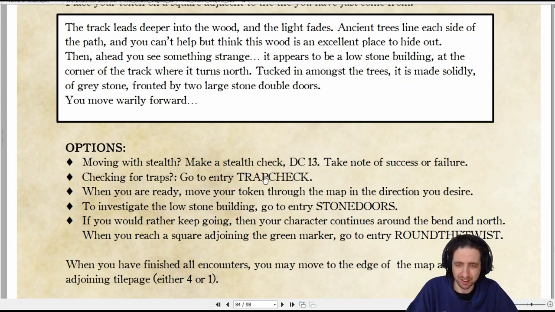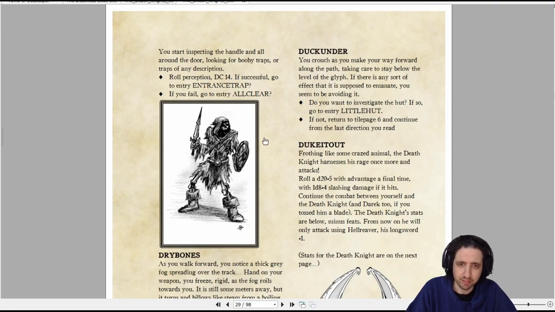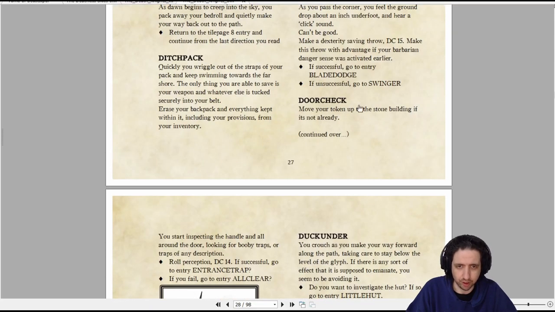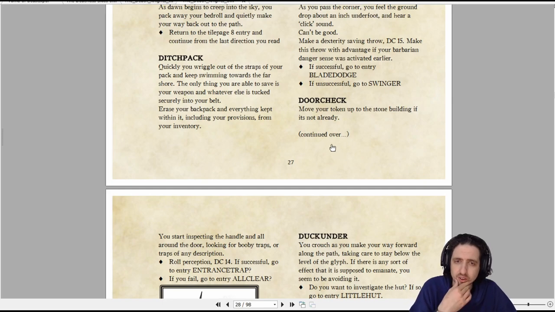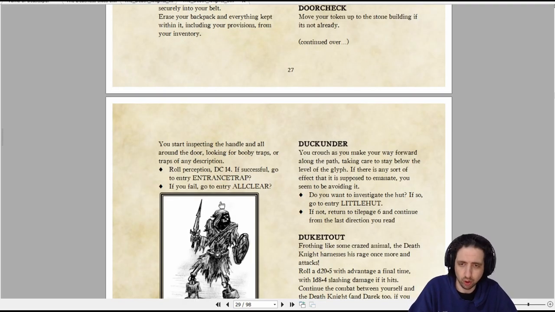Check for traps. Let's go top check. You move forward, the left as you investigate surroundings. To check for traps, go to in surrounding forest. To approach and check for traps on the double stone doors, go to door check. Door check. Move your token up to the stone building if not already. You start inspecting the handle and all around the door, looking for booby traps or traps of any description. Roll perception.